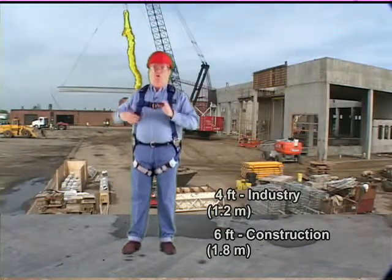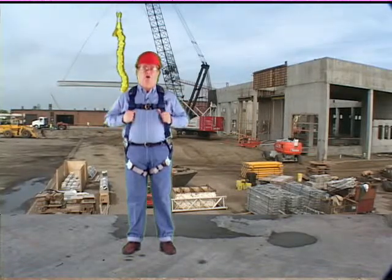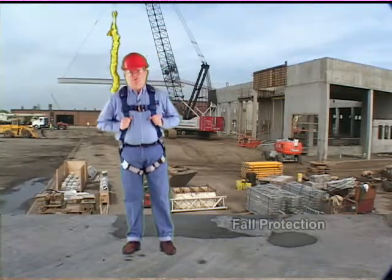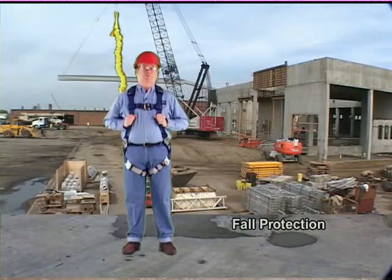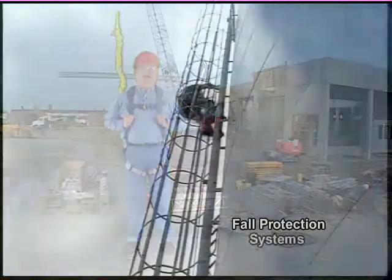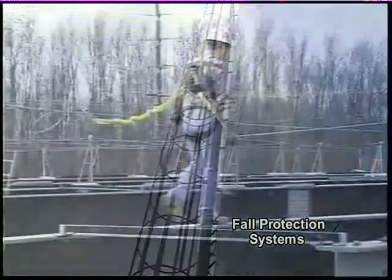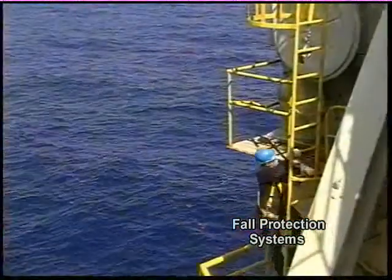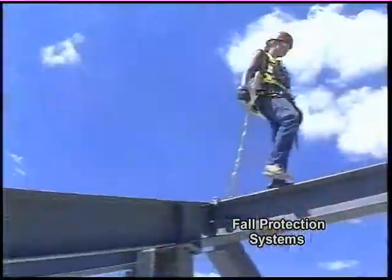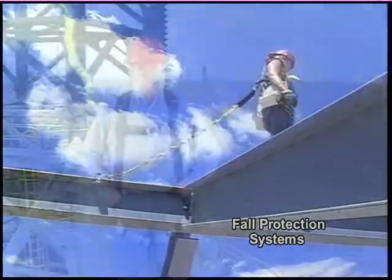That's a good point. When you're at height and at risk of falling, we all must use some form of fall protection. Remember, the term fall protection encompasses everything we do to protect someone while at height. And there are many different types of fall protection systems to consider. From horizontal lifelines to vertical climbing systems, basic fall restraints to self-retracting lifelines. All of these fall protection systems are designed to fill specific needs.